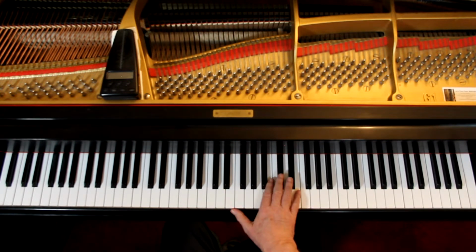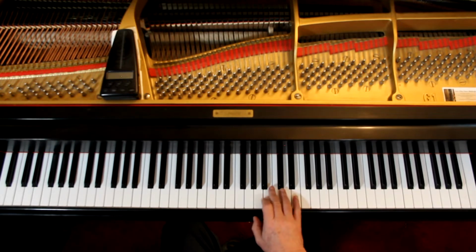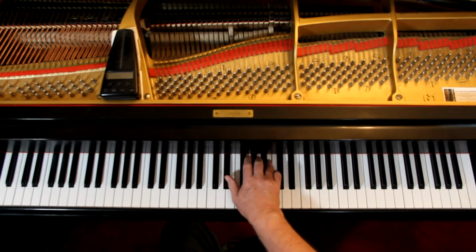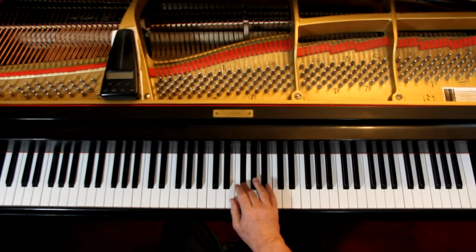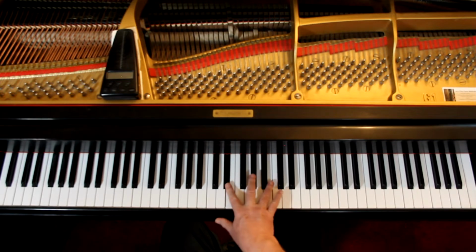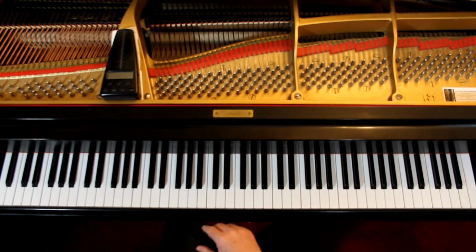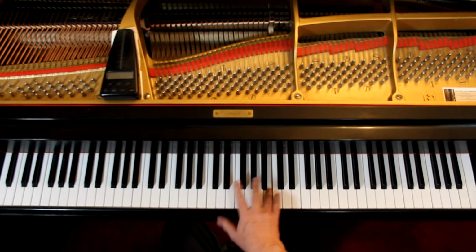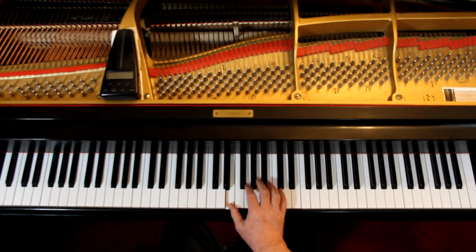I'm on the third line. Do you know where I'm at? And then going on down, you can get the rest of it. One at the end there, the last two measures. You don't want your thumb here, then you have to do a 3-2 and reach up, because I want to connect these with the hands. If you can't do that, then you've got to use the thumb on that. That's just the way it is.